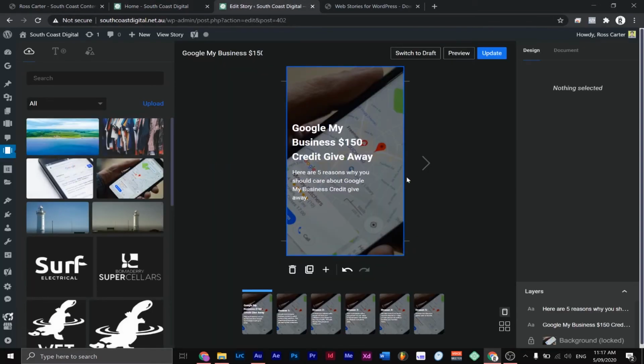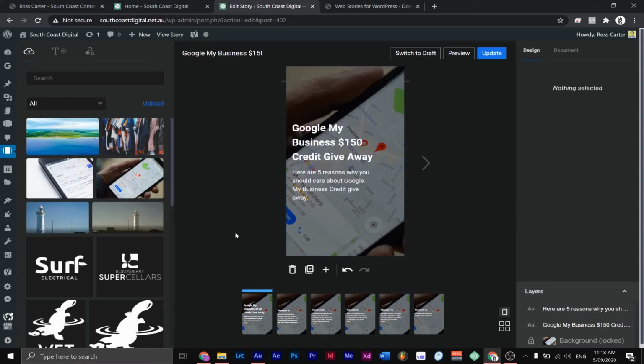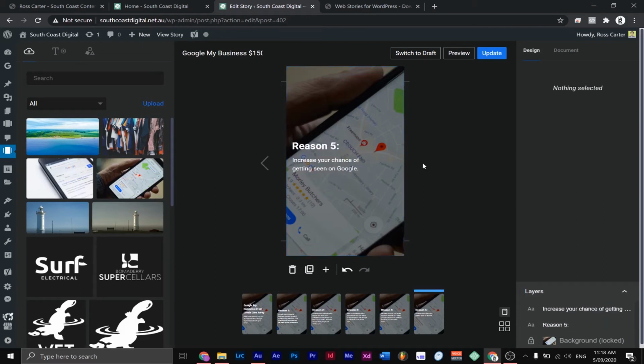And you can also create a simple, short, straight to the point story that is interactive for the user. And it's a really easy tool. And the great thing about this tool is it's going to drive more traffic to your website. And Google's going to favor you more because you have implemented this tool earlier on. So you can add in videos if you want to add short 15-second videos.